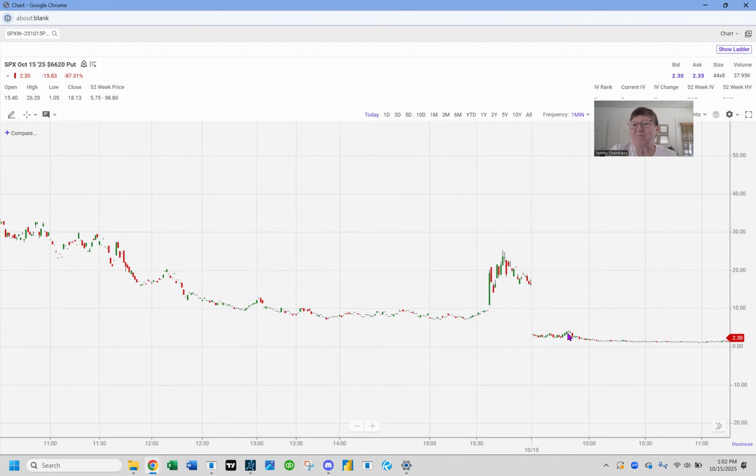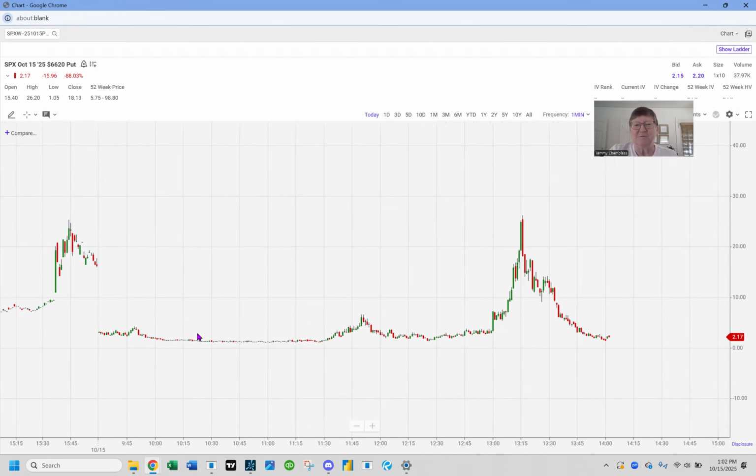So this morning that option opened up back down anywhere from around $3 to $2. But then when the market went down, it's gone up to around 25 at the most, 25, 26, something like that. So hopefully that's helpful to you to figure out what your option prices did and if you got filled at a legitimate price. Anytime you got filled within these bars, they're going to say that's a legitimate price. Anytime you got filled way up above these bars, I would call your broker.